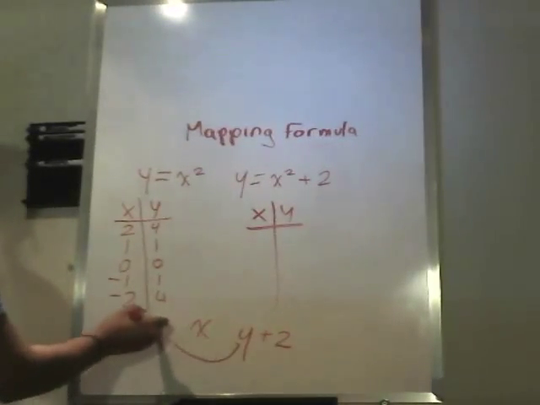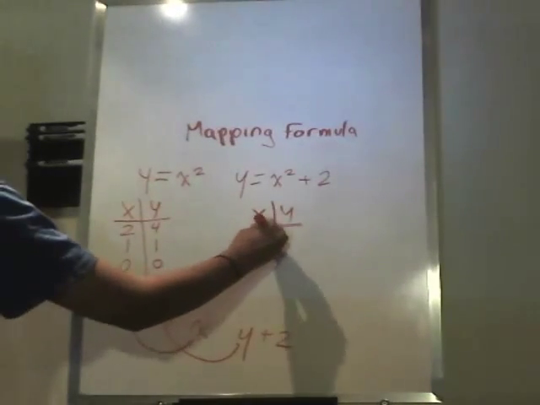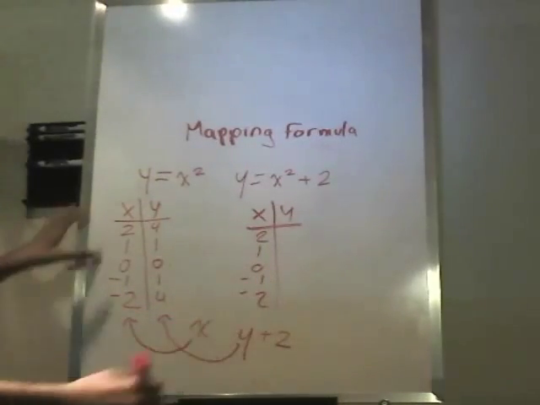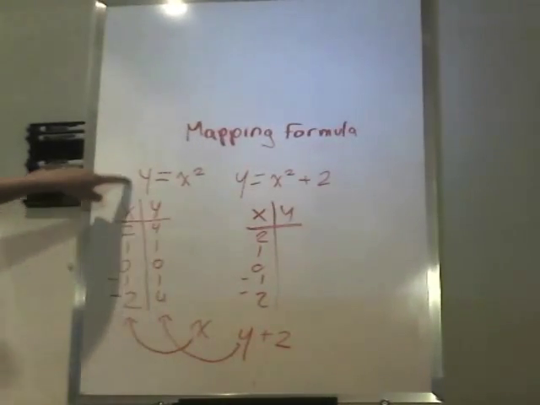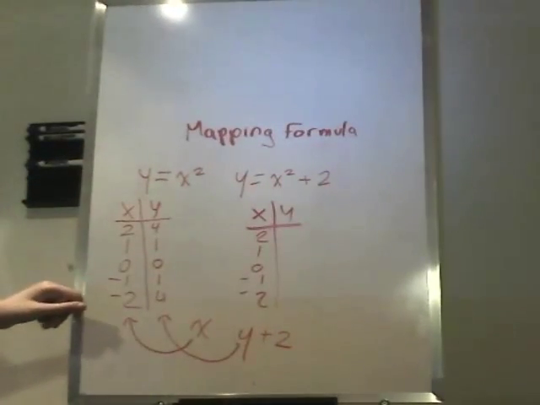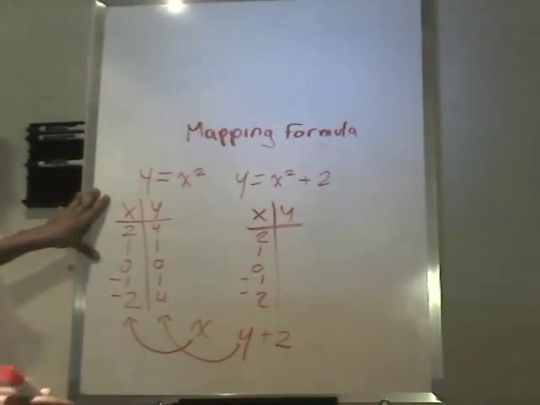So you're going to get your y, put it over here. You're going to get your x, put it here. So obviously, putting in x, it's going to be 2, 1, 0, -1, -2. You see how I'm using the main equation, the basic equation, to solve for my table values. This is why you need to remember it's going to be 4, 1, 0, 1, 4. You need to remember this.